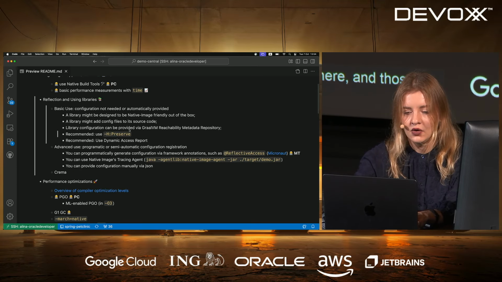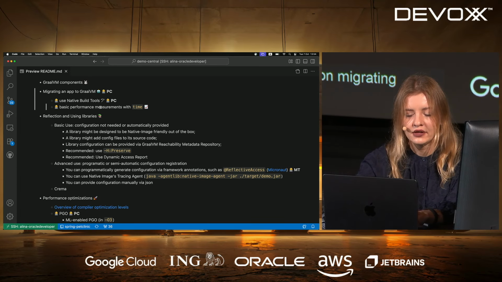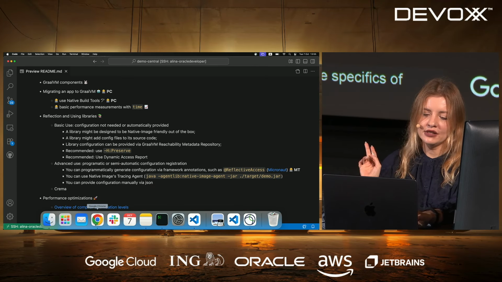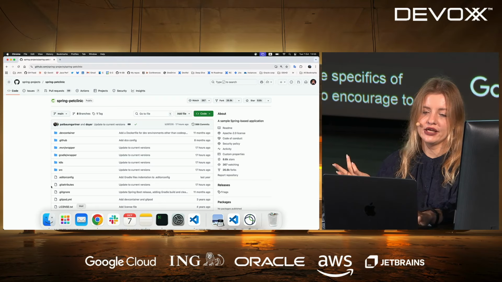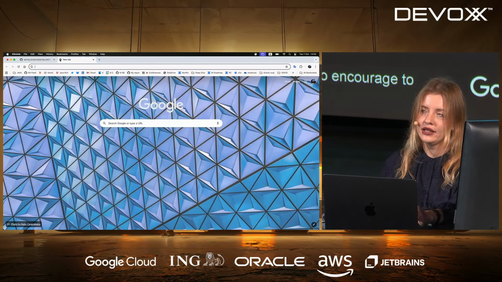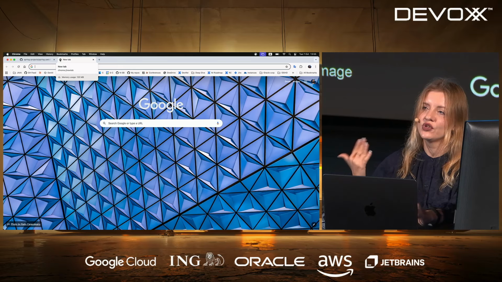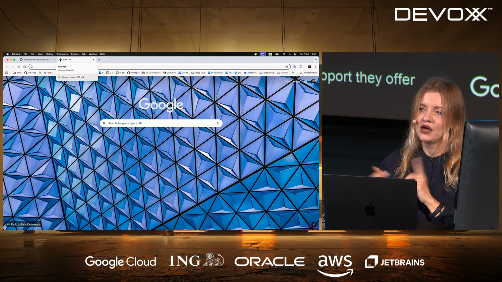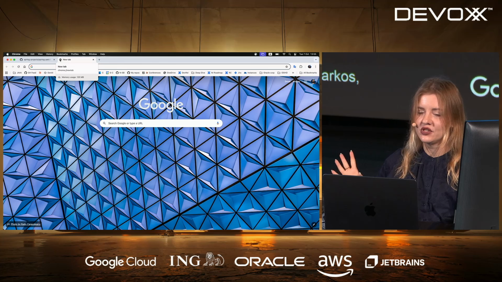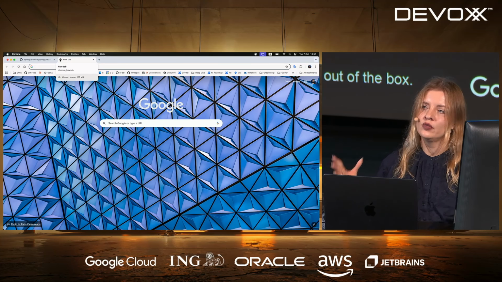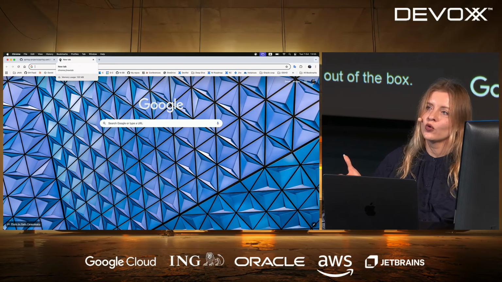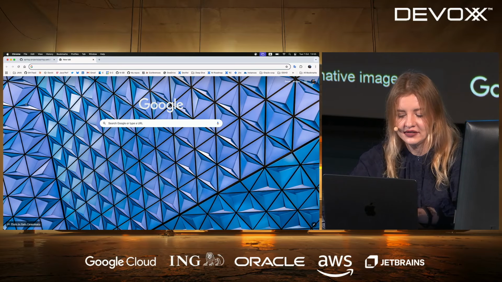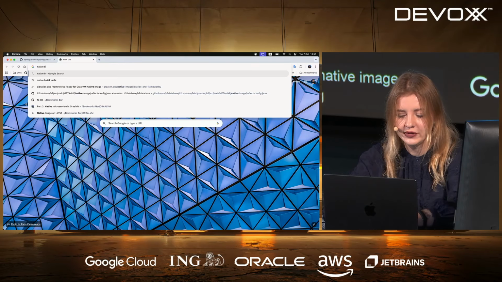So this is the section on migrating applications and using libraries. Before we dive into the specifics of using libraries, the number one step that I would encourage you to do if you want to migrate an existing application to native image is to look at your framework and see what kind of support they offer for native image. All the major frameworks out there, Quarkus, Micronaut, Spring Boot, offer support for native image out of the box. But if you are unsure, or maybe you have some internal framework, or some application where the framework does not support native image somehow, I would recommend that you start by getting our native build tools.